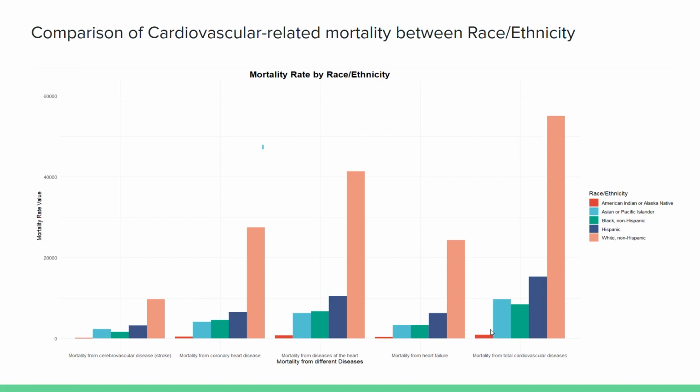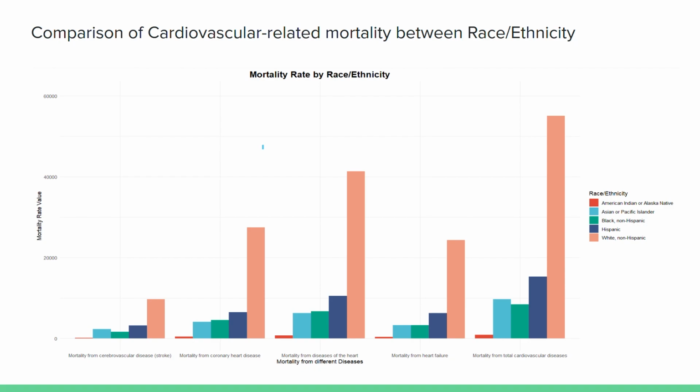And for other race ethnicities, compared to the other diseases, cardiovascular has the highest ratio, near 55,000. We can see here by checking the mortality rate. So overall, this knowledge is instrumental in developing targeted prevention and treatment approaches that address the unique needs of both genders and the race ethnicities listed here.